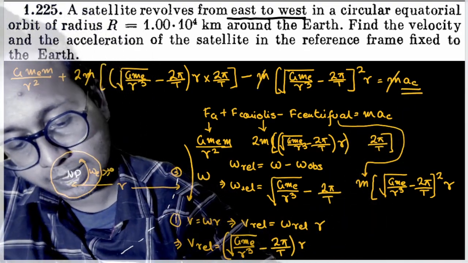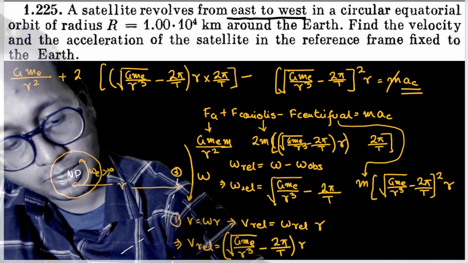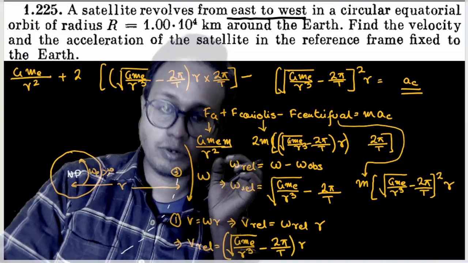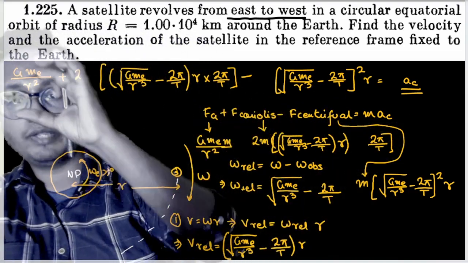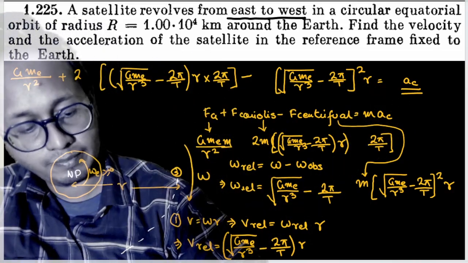So mass, mass, mass, and mass will get cancelled. And the mass of Earth is already known. In your case, the mass of Earth would be given in the question. You're not required to memorize the mass of Earth. Fair and fine. So when you calculate this entire equation, you get the acceleration as seen by someone on the equator.